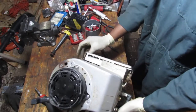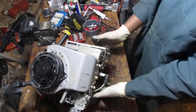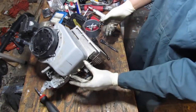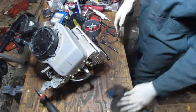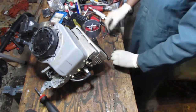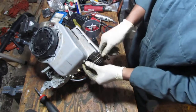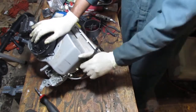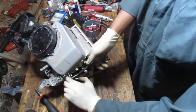That's not good. A little unforeseen miscalculation on my behalf. With the oil dipstick out, the oil's gonna flow out of it. So we gotta be careful how far we can tip this thing around. So, can't go too far, but I gotta get these two off and wipe my hands also. Okay, so right here is information on the engine type. So you can use that to try to get the part.